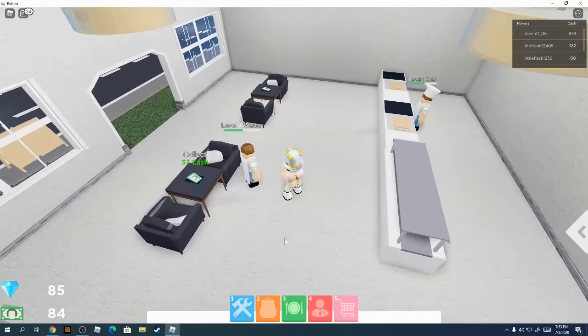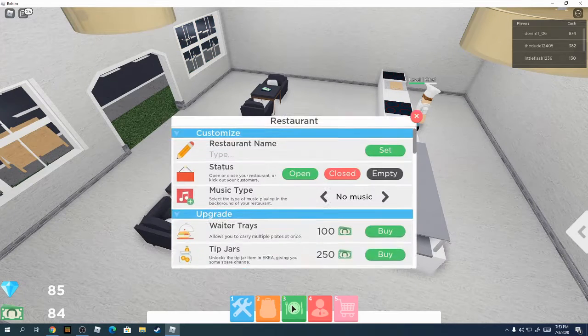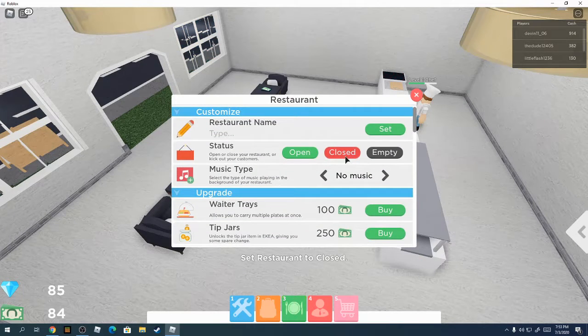I purposely left the tips on the table. That is a way to prevent people from coming back in. The other way to prevent people from coming back in is to close. And if you need to clear the place out immediately, you hit empty, and people will just get kicked right out of the place. All right.